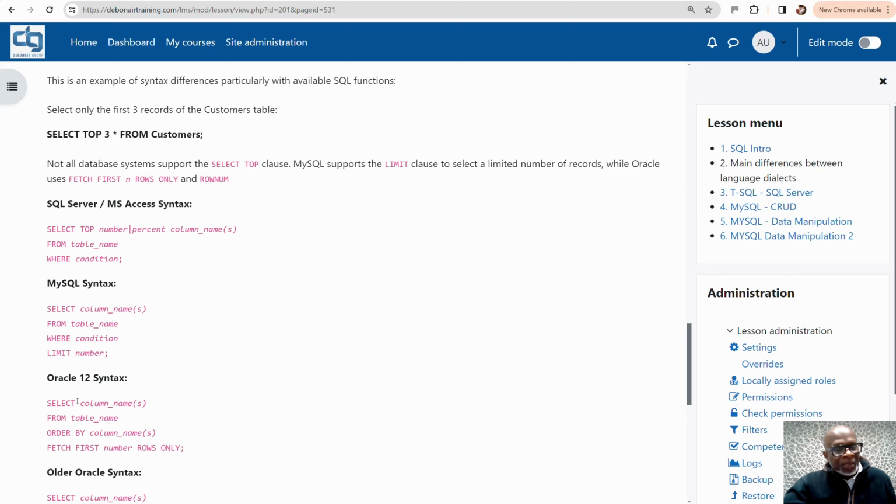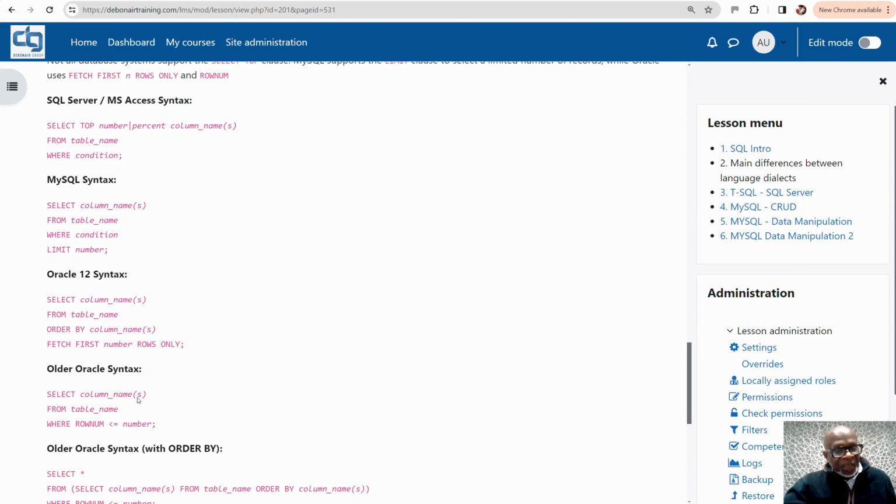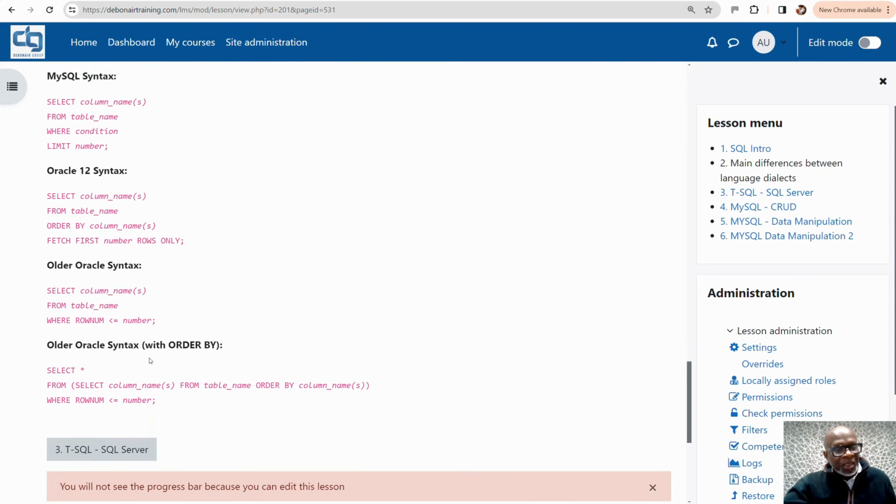In Oracle 12 syntax, it says select column name from table order by column, and at the bottom you say fetch first number rows only. Okay, so that's the syntax. Whereas with older Oracle syntax, you say select column from table name where ROWNUM less than or equal to, placing the number there. That's how it's done in the older Oracles.